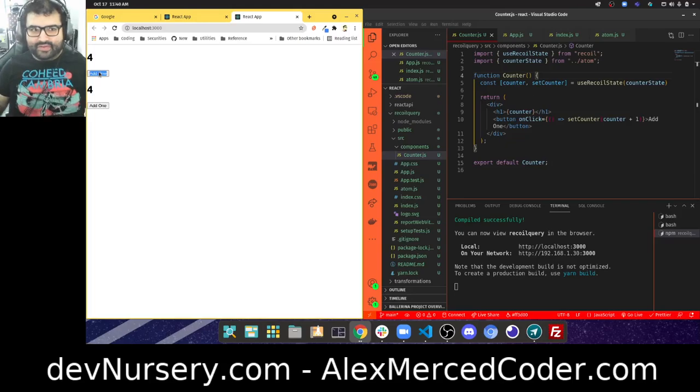The other way you could have set it up is to have it take a prop, and then you just have to make sure you pass in that prop and that the counter is somewhere higher in the component tree, and you're passing it down. But this is actually, look, that's pretty straightforward.